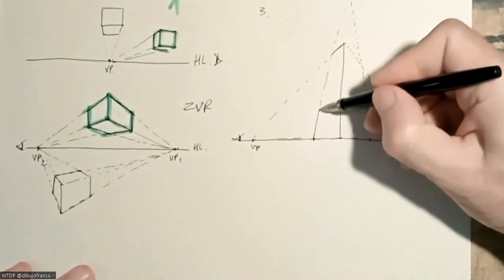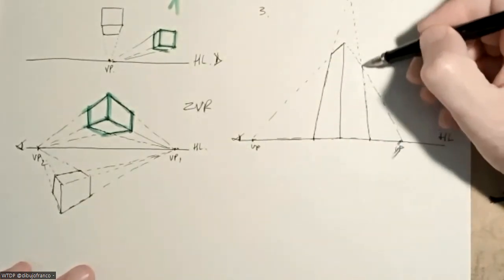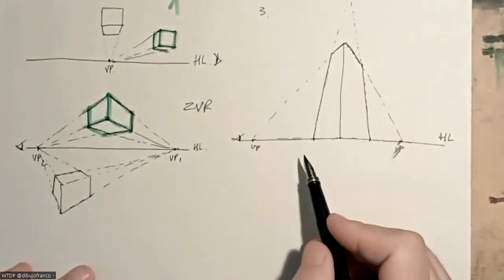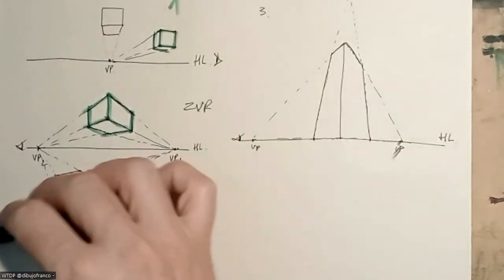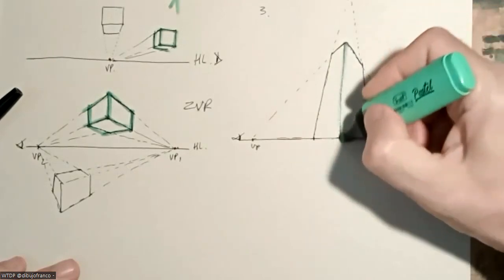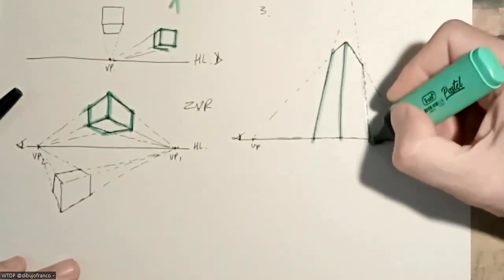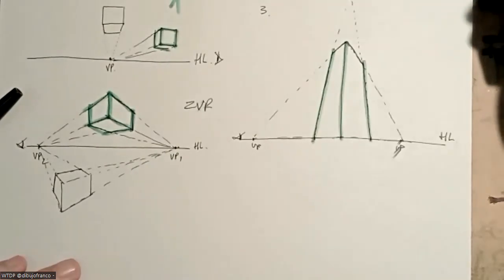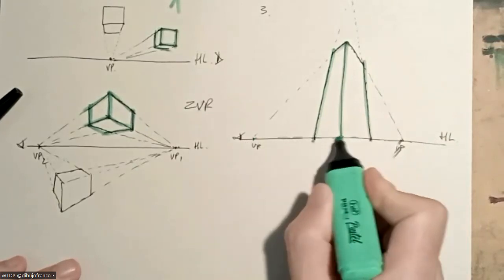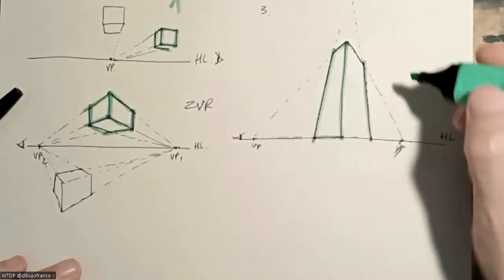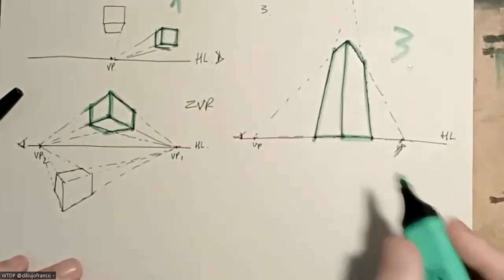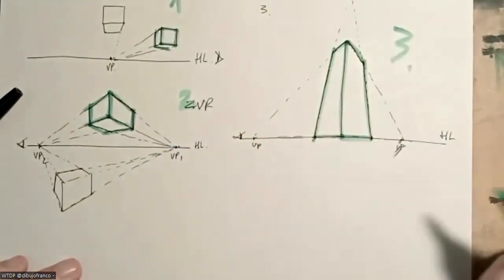Okay, so you see how each set of lines, every three lines, they are at an angle. You see, this one and these ones are closing in this vanishing point. This one here is closing, and this one, you see, they have an angle. They are not parallel. Okay, and the same as here. So here we have three vanishing points. This was one, this was two, and this was three vanishing points.